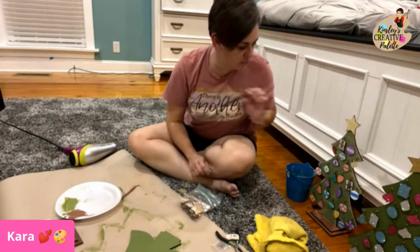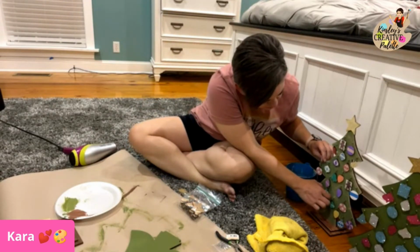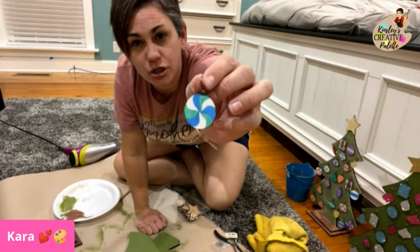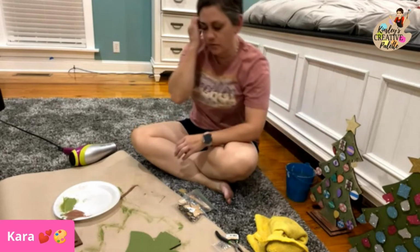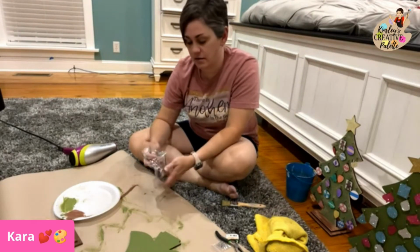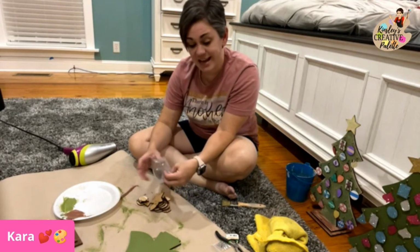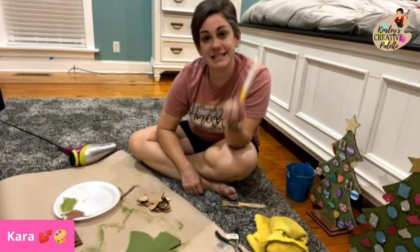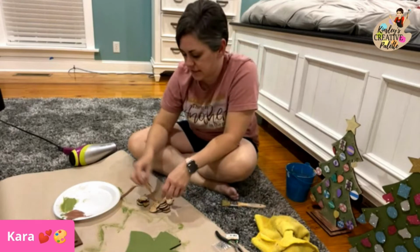So I liked, if you look really closely, let me find one to show you. If you look really close at the ornaments, they almost look like they have a watercolor effect. And the way that we achieved that was by using a couple different things. I did a whitewash coat on my ornaments before I painted them. And I actually dipped the tip of my marker to get it extra juicy. I dipped it in clear water, so just clean, clear water in order to get it extra juicy.